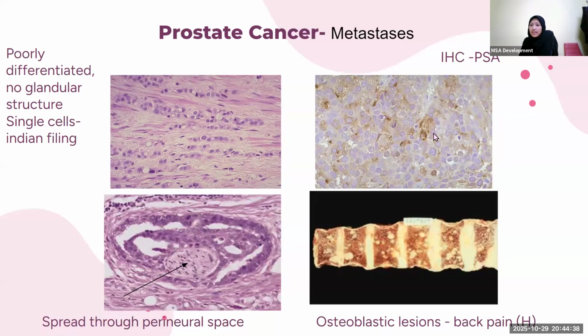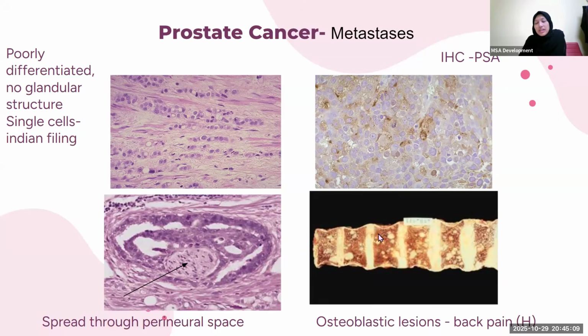Now, in staining, this one is immunohistochemistry. Remember, PSA is normally produced. So if you stain it, it's going to have increased PSA everywhere because of the cancerous lesion. This is invasion into the neural space, so nerves. This is the perineural space, this is the nerve, and there's invasion, prostate cells all over, small, small, small, all over here. That is invasion into nerves.